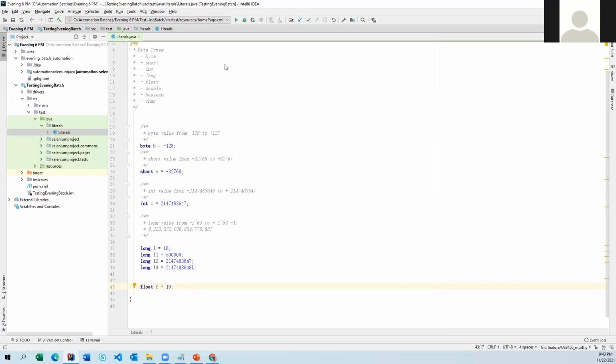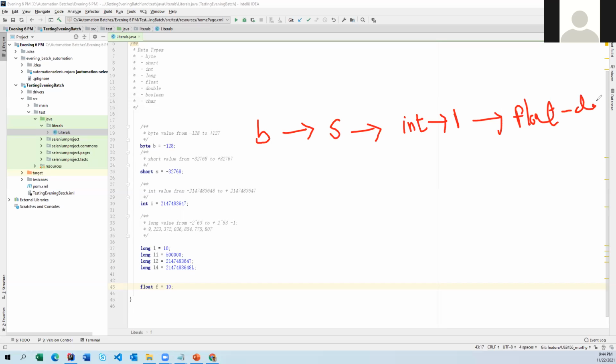So what is the hierarchy for us? Byte to short, short to integer, into long, up to here we have seen. So an int value can be assigned to long. When we are crossing the int range, we have to convert that into long by applying L at the end of the literal. Next level is the float, and then double. These two are called floating point data types.